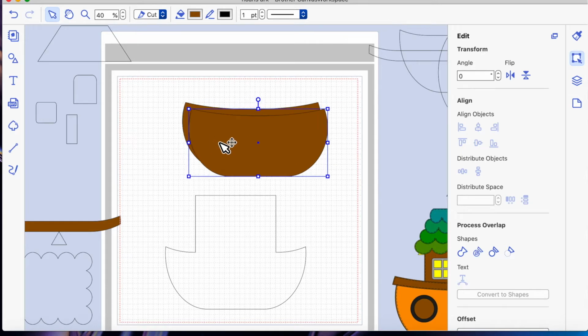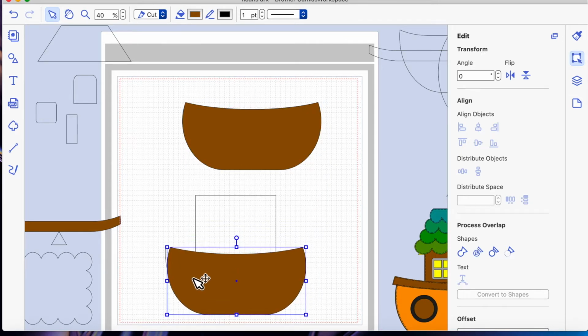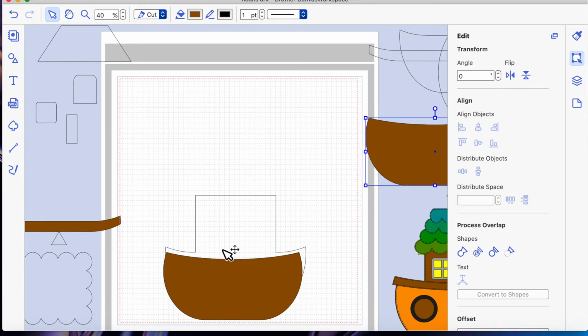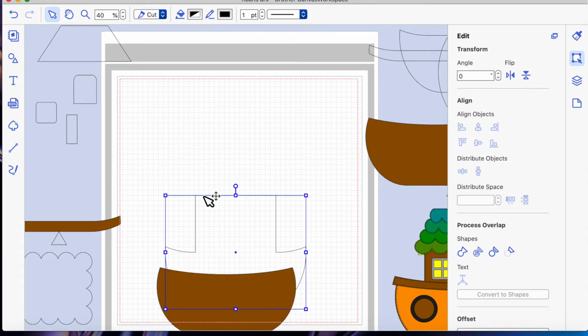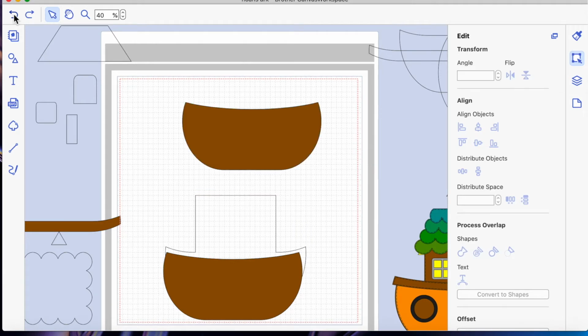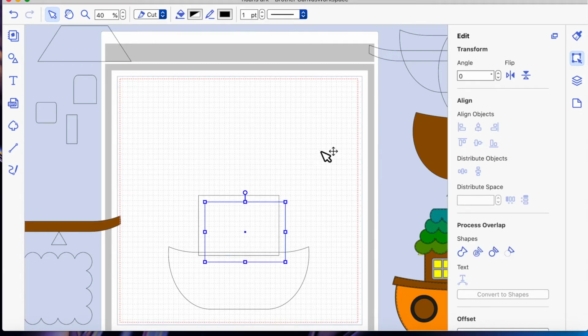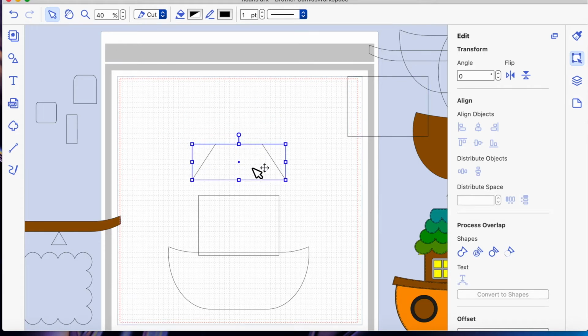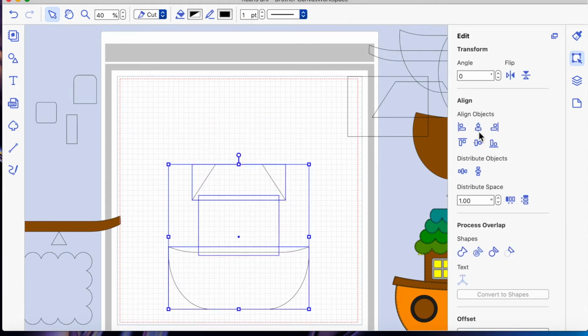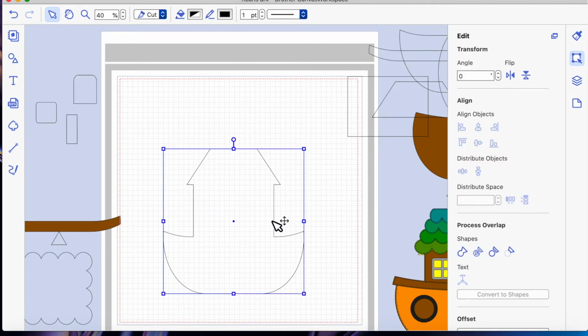So I'm going to take a duplicate of this and place it, so that's where you would then place that separate piece there. Now I've broken my own rule, so we'll just take that back a couple of steps, let's hope we can go back far enough because I need that square. So I'm just going to duplicate that. We can always delete it later, and I'm going to duplicate that one. So once we've got that lined up, we can put our house top on, if you will, and we're going to line all the shapes up centrally, and we're going to join them together. So that gives us the base shape for the arc.